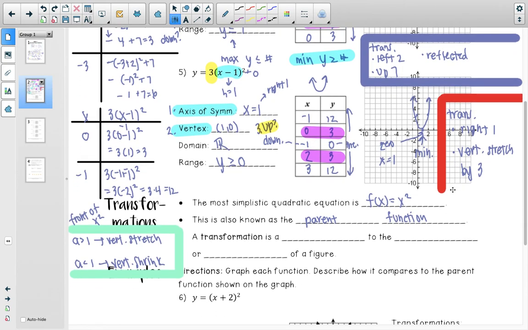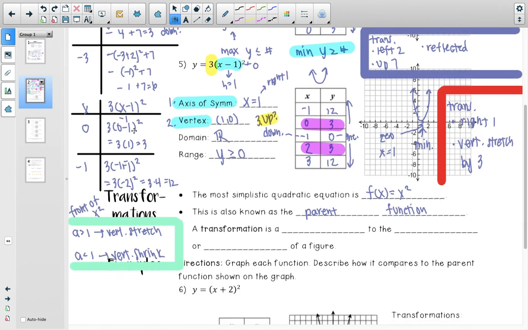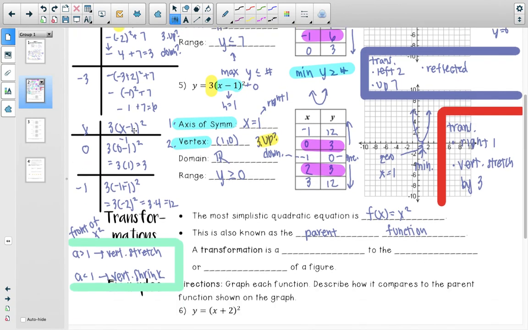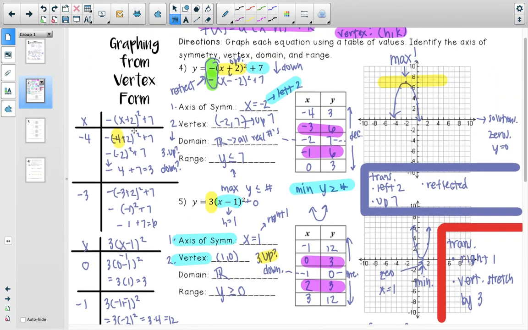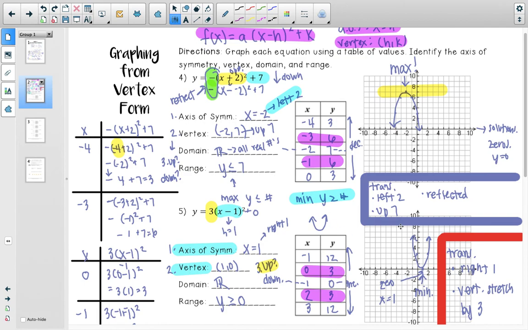Okay. So this is a lot. And we're going to go more into it in this next example, and we're going to focus more on the transformations. I didn't ask you in this problem to do the transformations, but I wanted to start getting into it because the more examples we have, the better it is for you.